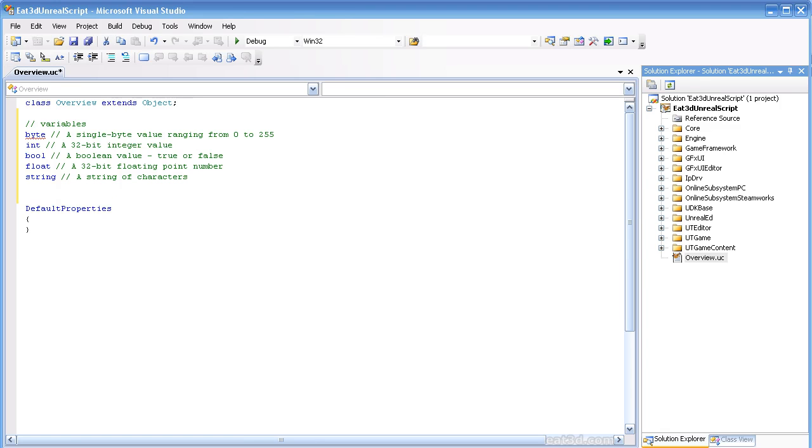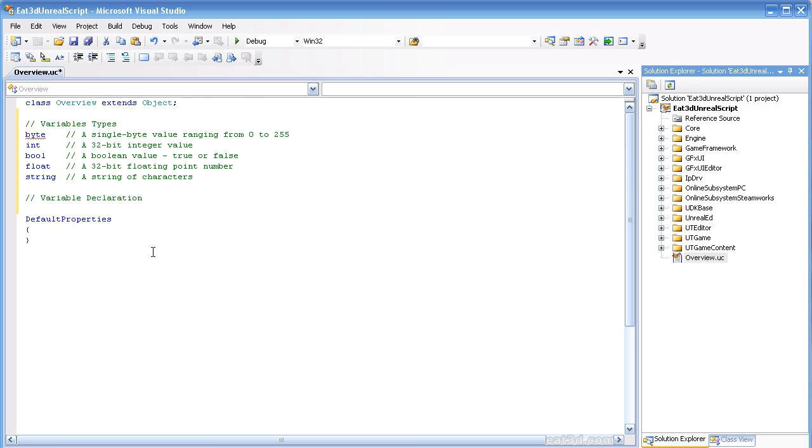So there are other variable types along with other keywords, but those are the basic 5 that you'll be using for common operations in script. As you're working through extending other classes, you'll see other uses of them that will probably be self-explanatory, or you can do a bit more research on the Unreal Developer Network site. There's plenty of information and books available, but we don't want to cover too many of the nitty-gritty details, because we just want to cover the basics and get you going with writing your own UnrealScript files.